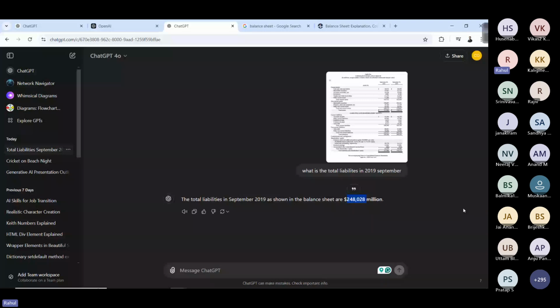So it can read the image, it can create the image, it can read the Excel file. All those things I'm going to talk about. We have some time here. We'll discuss that. But that is the idea. Basically, generative AI models can help me to do my task quickly.